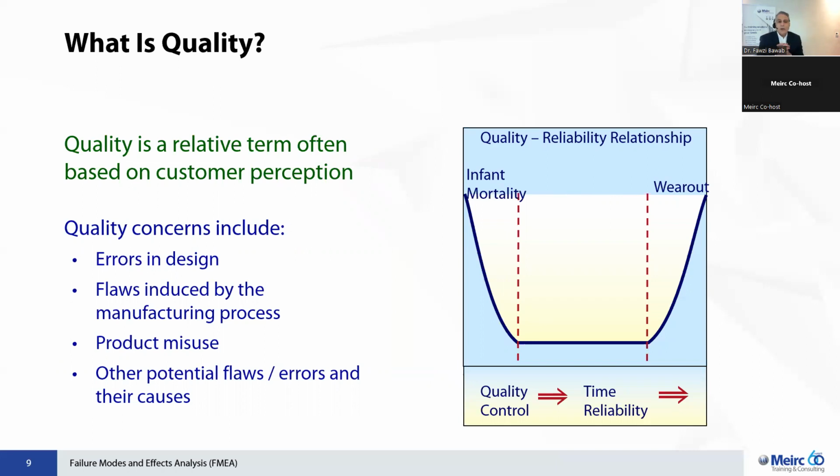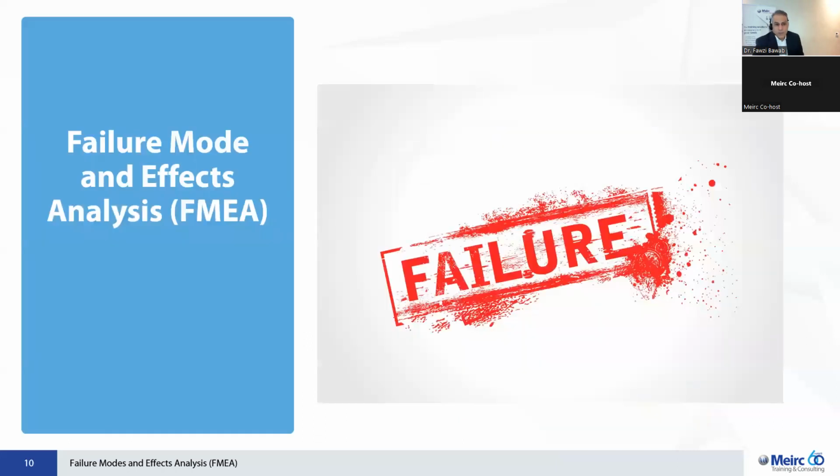Quality is a relative term, and eventually it is based on customer perception, based on how we read the customer requirements and how we deliver quality. Our services can go through a cycle, and we need to eventually control our quality. We need to look at areas of improvement. We can fail in designing our services, in our products. We can fail during the production of our service or products, and hence having that mindset where we are anticipating errors and we're asking what if and what are the failure modes becomes a critical item on our agenda in quality. So what is this failure mode and effect analysis?